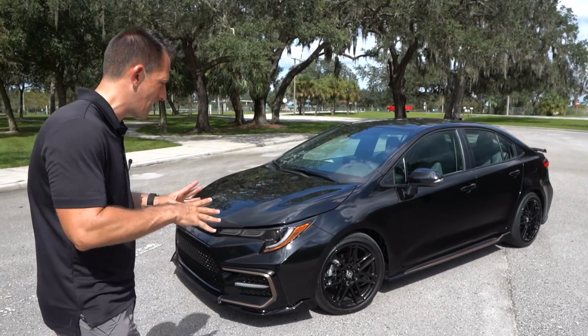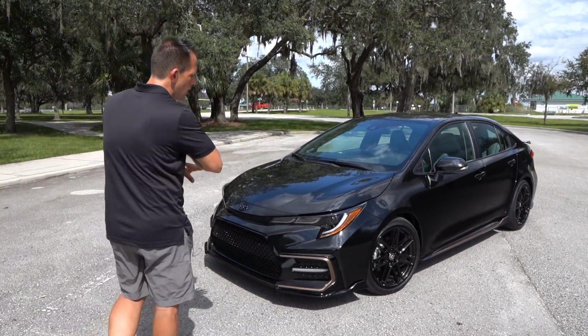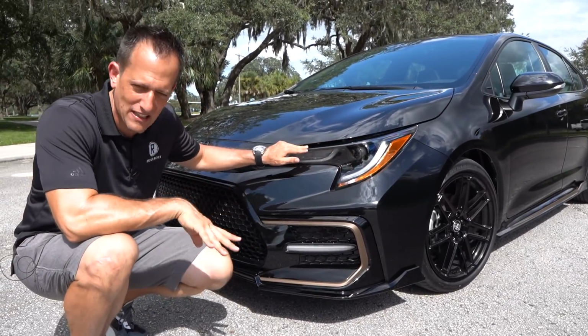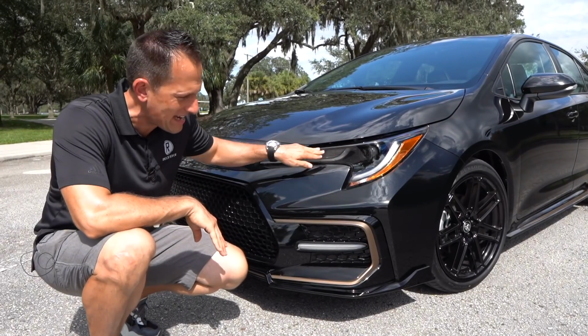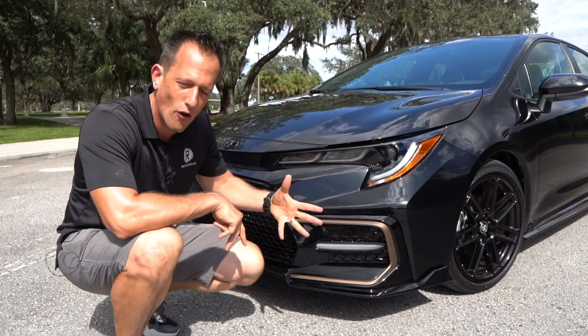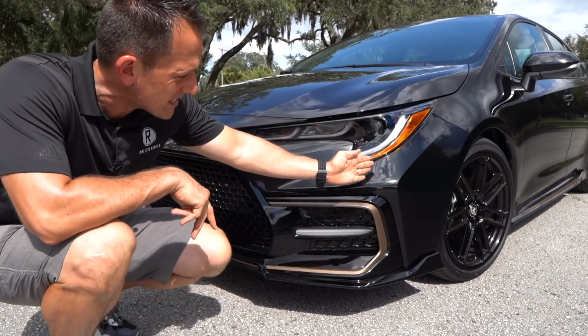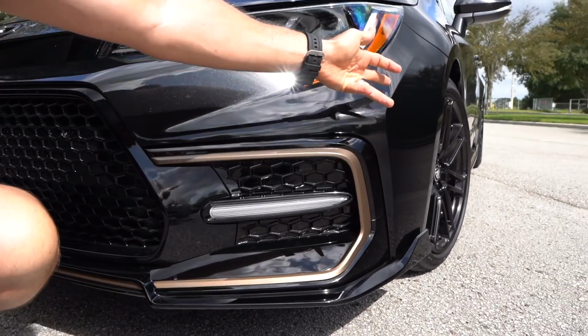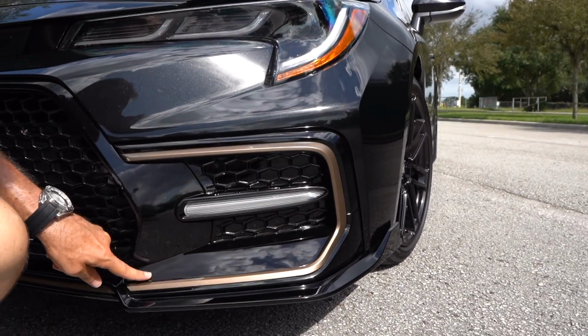Right off the bat, the styling. Like I was telling you, this is unique to the Apex. Now, starting up at the front end of the business, you're gonna get the same headlight housing. We've already talked about that, LED, everything on the interior, but this is all special, all new for the Apex. You could actually see just how it gives the appearance of a flared out fender with this wonderful hard edge body line. I love the bronze treatment.